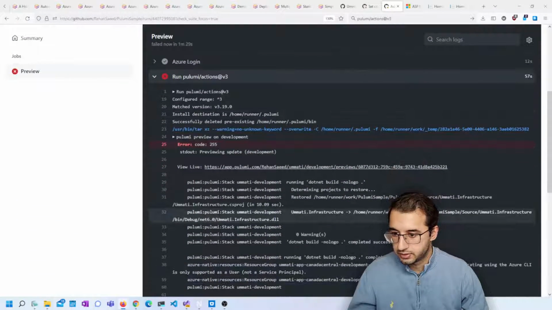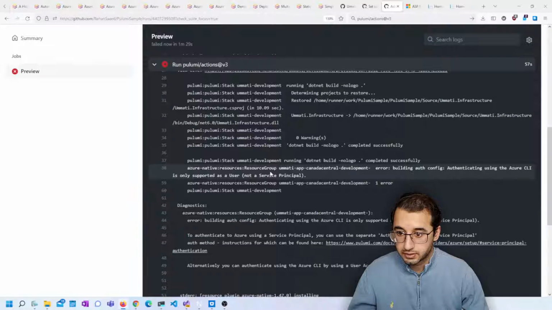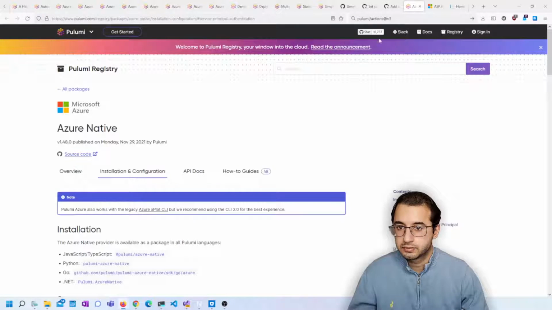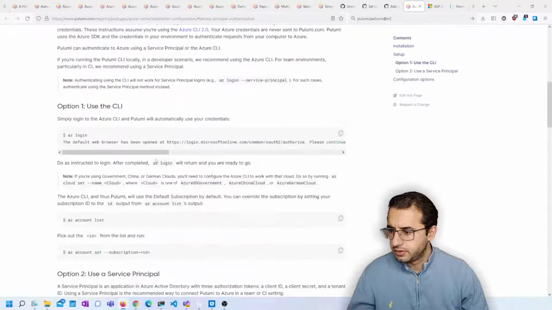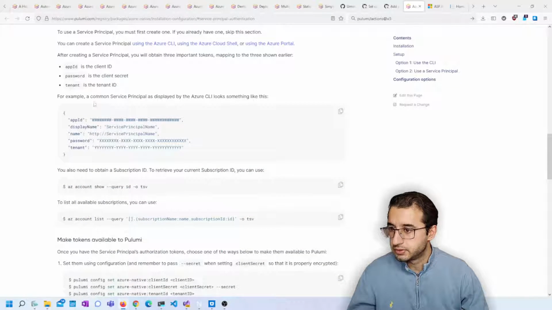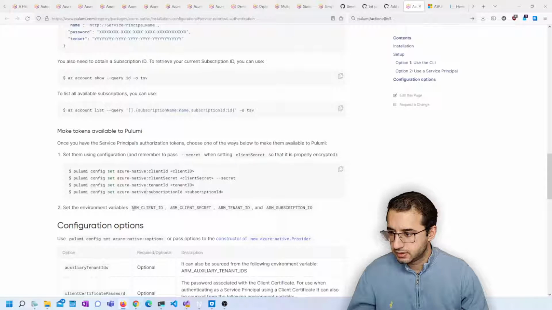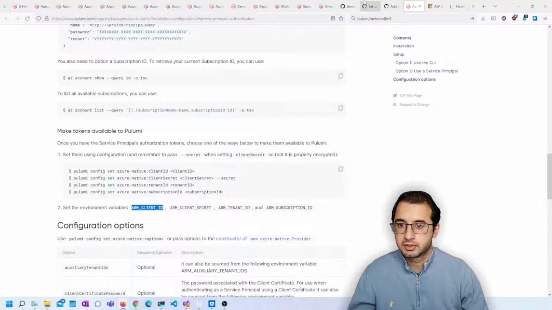Still errored. We need to authenticate using a service principal. We've done all that. Oh, we need to set these environment variables.